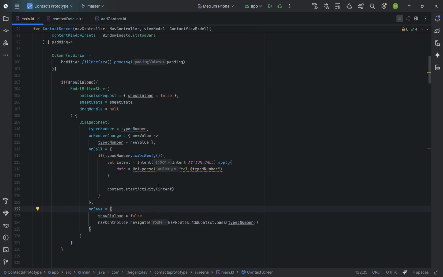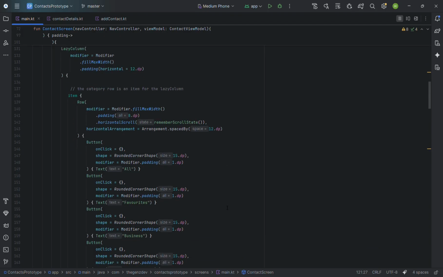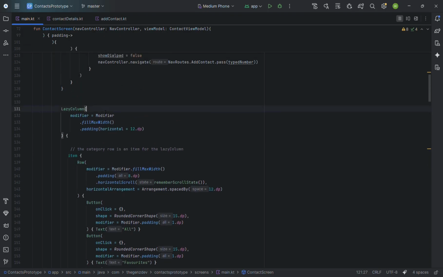So on call will call the contact, and on save will close the dial pad, and it's going to navigate to the add contact screen. I know it's kind of heavy, but just stick with it. Stick with me, and it's gonna make sense.